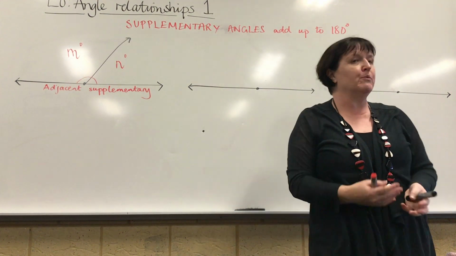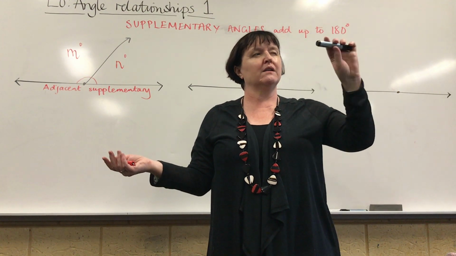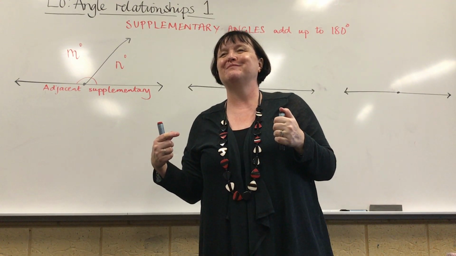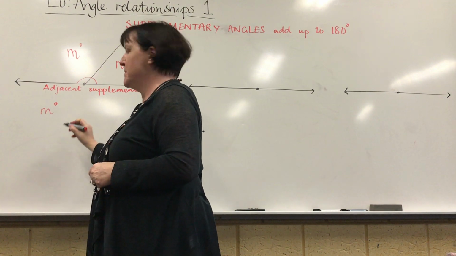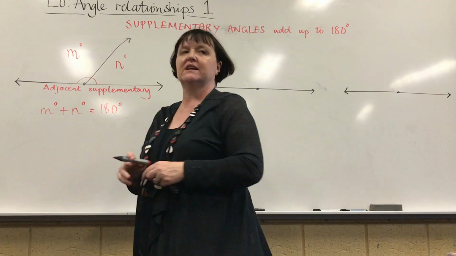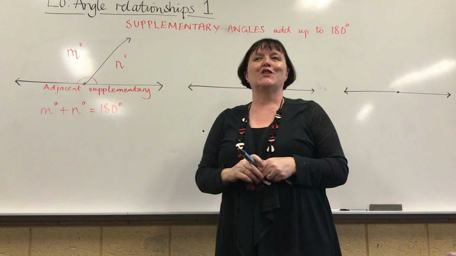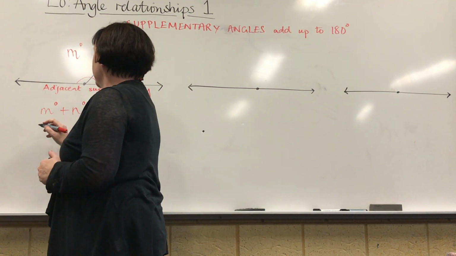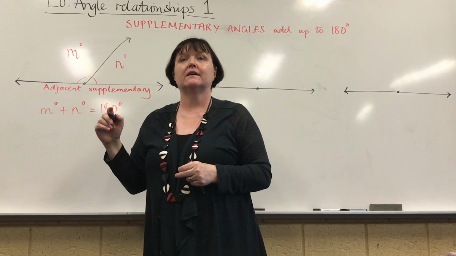So, who can tell me what you know about angle M and N? Look back at the first one for the complementary and use that as a bit of a model. M plus N equals 180. Perfect. Angle M plus angle N equals 180 degrees. Very good. Okay, who can tell me something else that you can work out? Marshall? M is bigger than N. Well, it is in this one. Yeah, that's right. Absolutely.